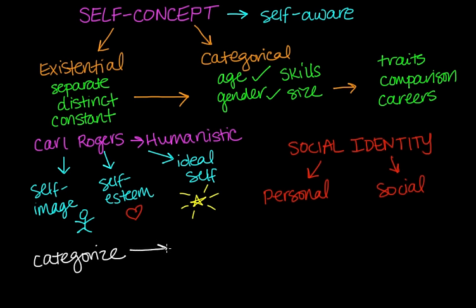Now the second step, once we categorize, is identification. Now let me jump back a little bit and just say that not all people belong to just one category. We can belong to many different categories. Okay, so the second step is identification. So this is when we adopt the identity of the group we have categorized ourselves as belonging to. So if we've categorized ourselves as students, the chances are we're going to eventually adopt the identity of a student. And we're going to start acting like a student and behaving like a student. So this role starts to feel like a norm. We're starting to conform to the norm of the group, the category we belong to. And there's an emotional significance to identification because our self-esteem, which we talked about up here, starts to become bound with this group identification and sense of belonging.